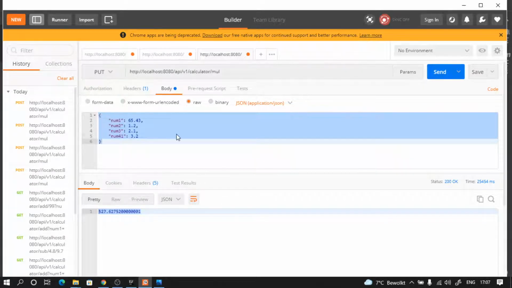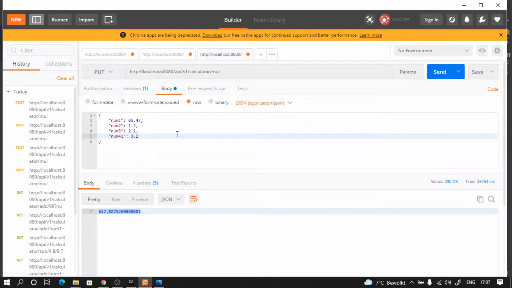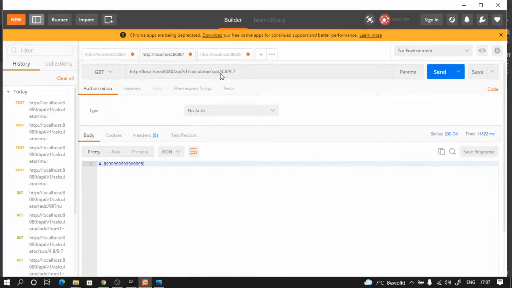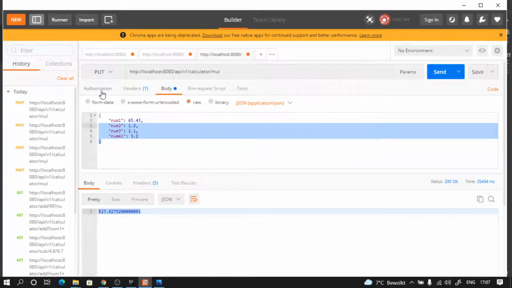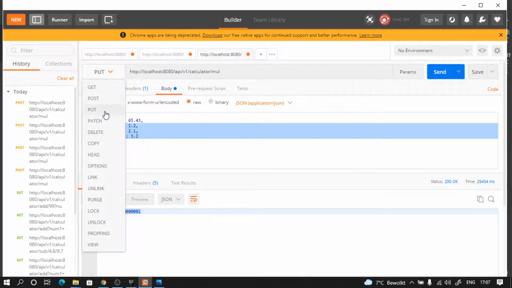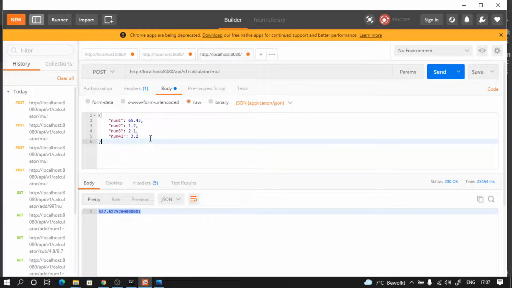So it's only a matter of when you should use get, post, put and delete. Get you can use when you are just passing one or two values in the URL, values which are not sensitive. Post you should use when you have to pass lots of data in the body and it is going to create something in the server. Let's say creating a new employee's information in the server.